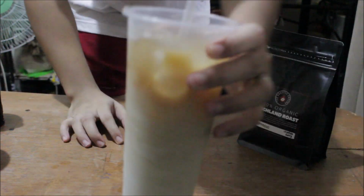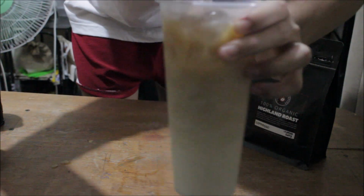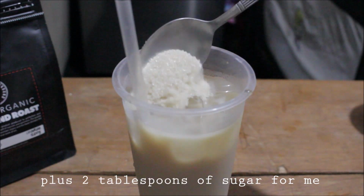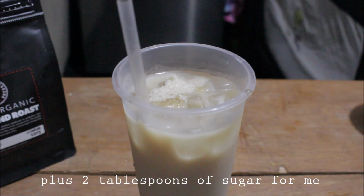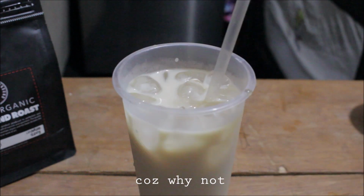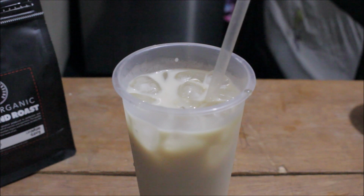And ako kasi hindi lang basta gusto ko medyo sweet yung kape ko. So nilalagyan ko siya ng 2 tablespoons of sugar. Ayan yung kape ko. Ayan yung ice cold brew.